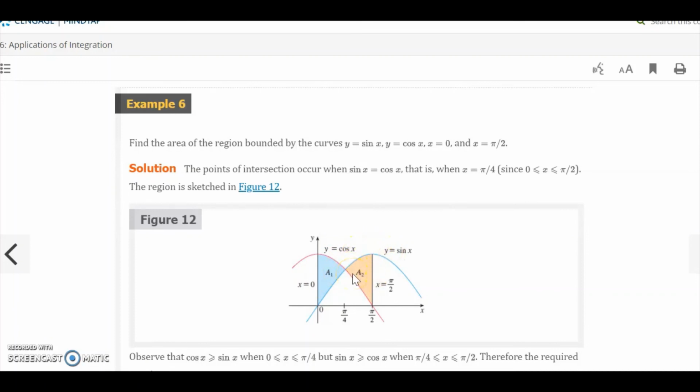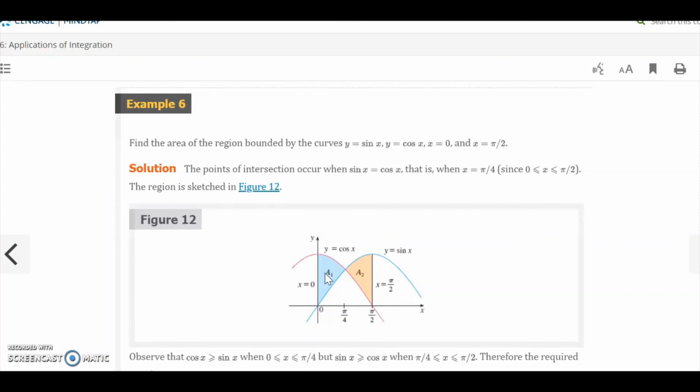Okay, so hopefully that makes sense as well. So you have different options. You just have to visualize it and think of the goal of the problem, and the goal is to find the area, the total area. So you can break it into as many parts as you want. You just have to make sure that you're getting all of the area together.